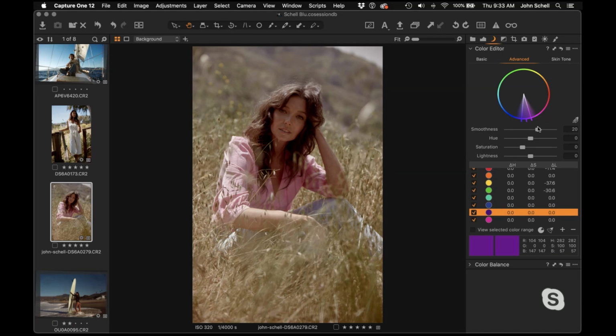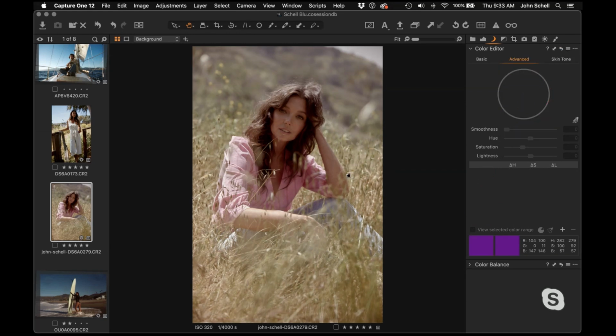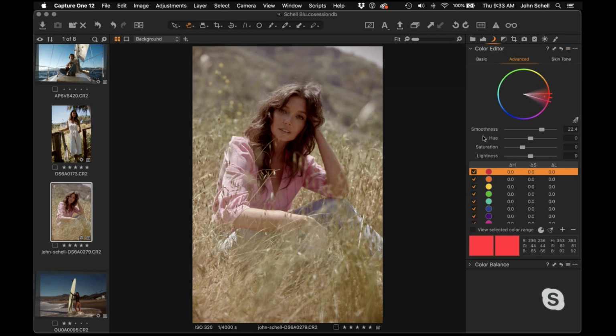If you're new to the color editor, I would say don't be scared of it. Just watch 1 or 2 color editor tutorials and you'll find it really straightforward and super powerful. But the HSL preset that we made is a great way to just start exploring it and see how it works. Yeah, I absolutely agree. It's very, very powerful. Okay, I'll let you finish this image, and then I've got a couple of questions I'm going to throw at you as well.